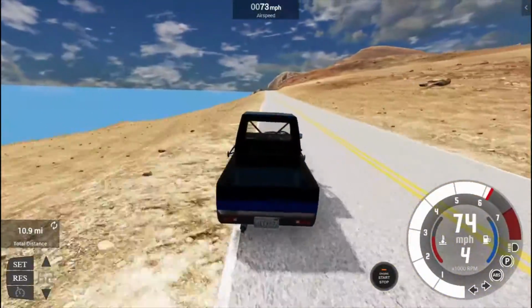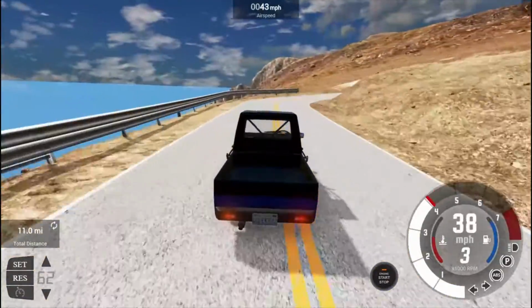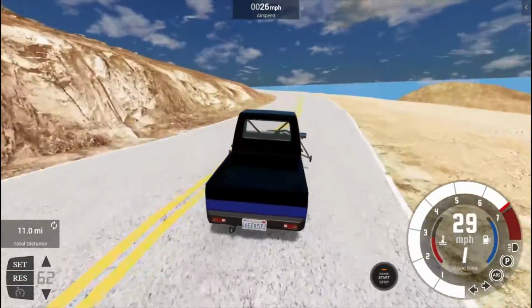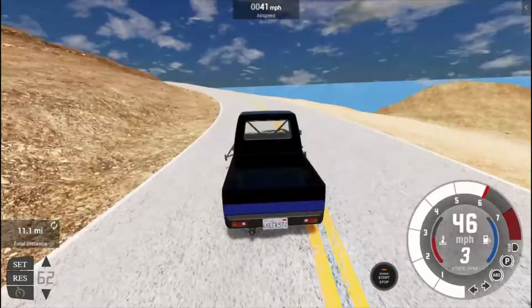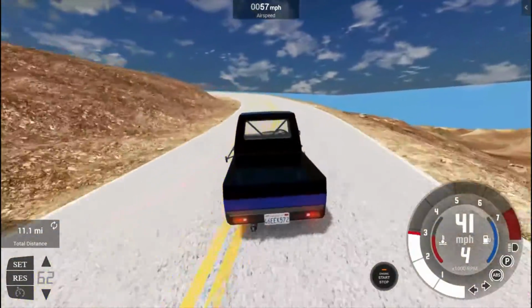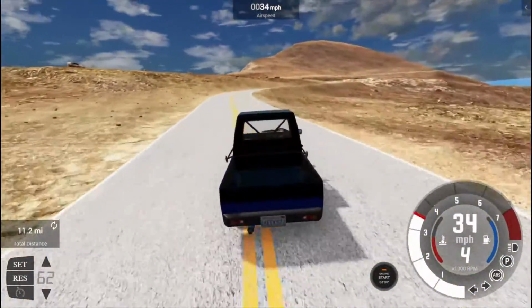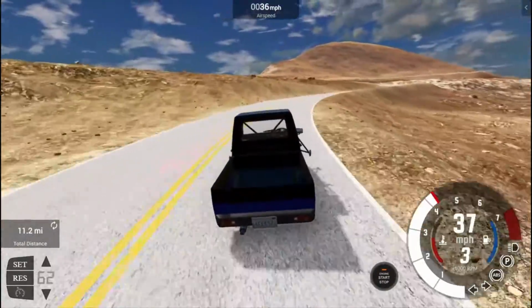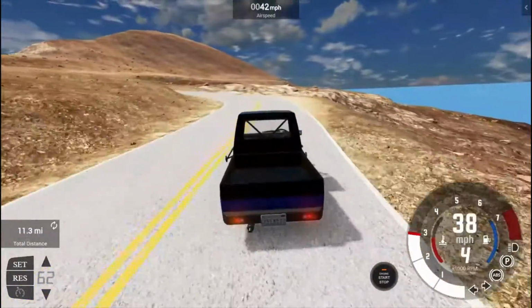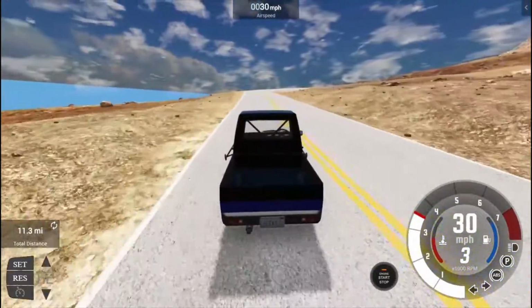And here we go, we're getting into more of the hairpins now. Try not to wheel hop it. That's the problem with the Pigeon. It's like a NASCAR in the sense of slowing down. It doesn't want to. So when you do slow it down, the wheel hops. Get back on the ground. Ooh. Come on, little buddy.